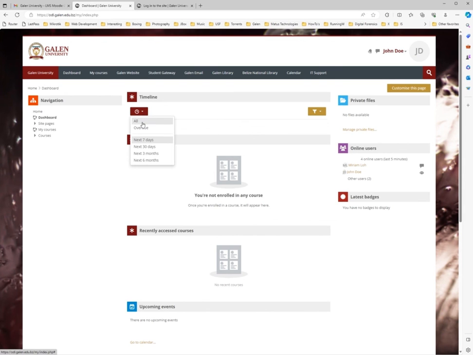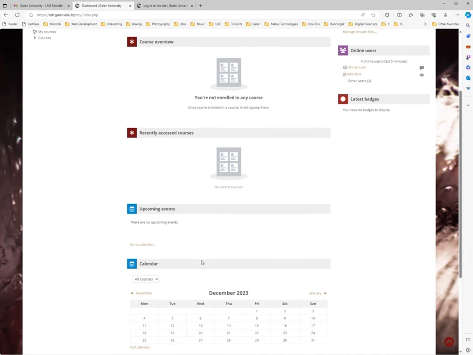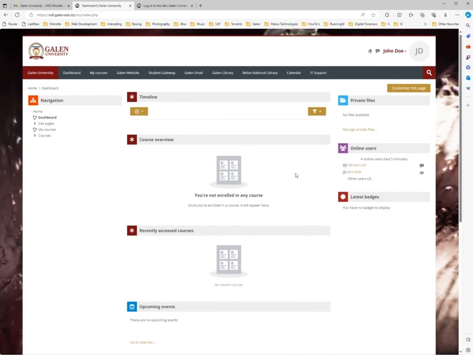You can filter your courses based on the overdues, next 7 days, next 30 days, all of these things. Course overview would be showing based on those filters. You can normally see who is online over here if they have allowed you. And you have a variety of links.